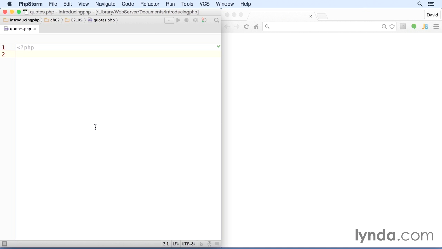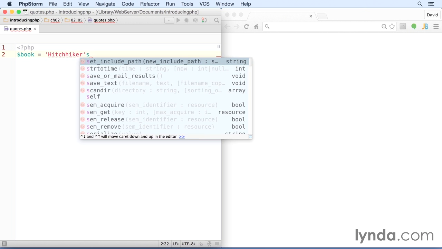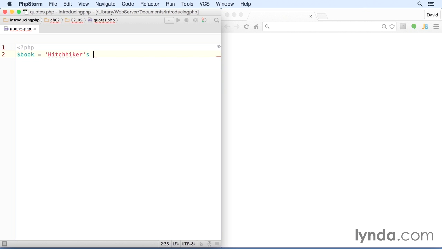I'm going to begin by creating a variable to store the title of one of my favorite books. And I'm going to use single quotes, and the editing program that I'm using automatically inserts the closing quote, and it puts the cursor between the two quotes ready for me to start typing. So the book is called The Hitchhiker's Guide to the Galaxy, and as soon as I type that apostrophe S, the closing quote disappears in my editing program, and my editing program brings up code hints, thinking that I'm going to be doing something else.